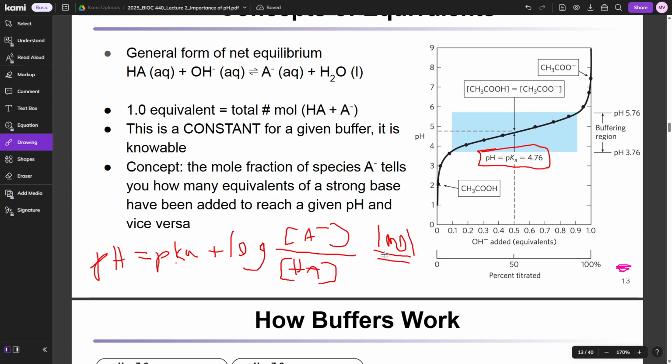This is a really weird concept. It's not easy to grasp. So if you don't understand, please tell me and I will try and explain it again. Yeah, you want me to explain it again?